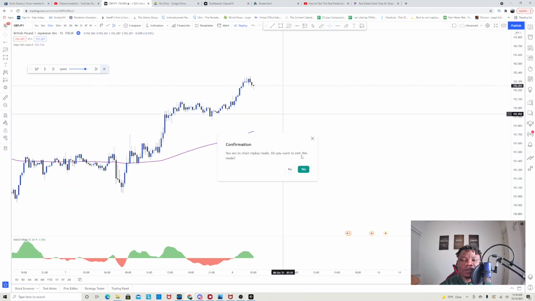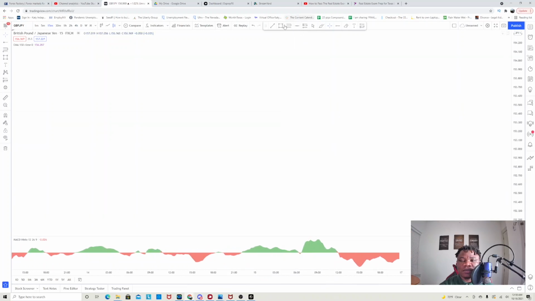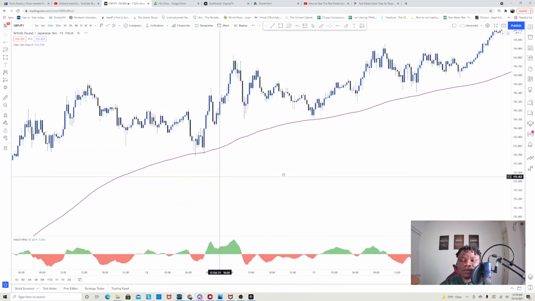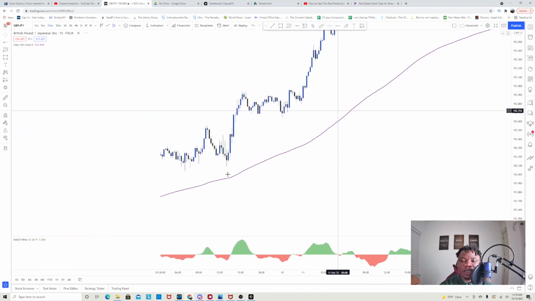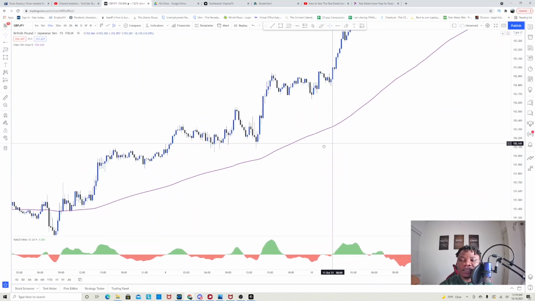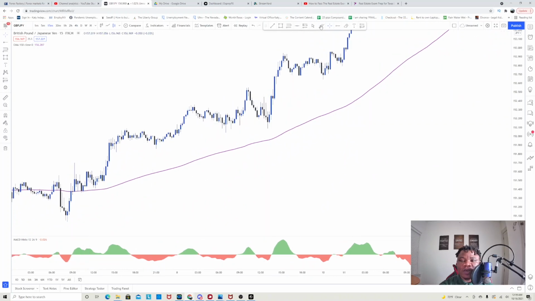So let me show you guys something else as well. Now when we're looking for a buy position, as long as price stays above the 150 EMA, we can always get in a buy position. Now you had another entry here because we had a price pullback right here, and you could have entered this buy position at this second candle.